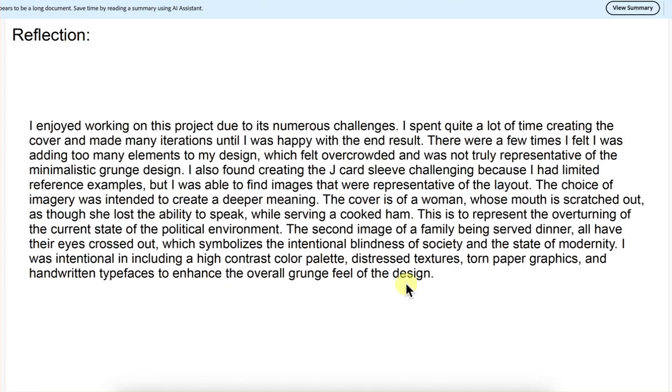So I'm glad you enjoyed working on this project. I'm okay with all the layering. Like I understand that some grunginess feels minimalistic, but there's still so many layers of texture. Do you know what I mean? And so I think that you achieved that.